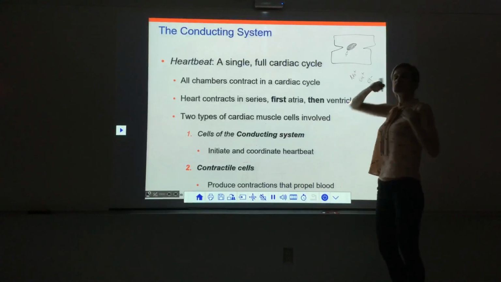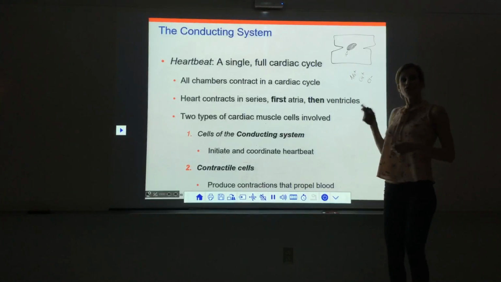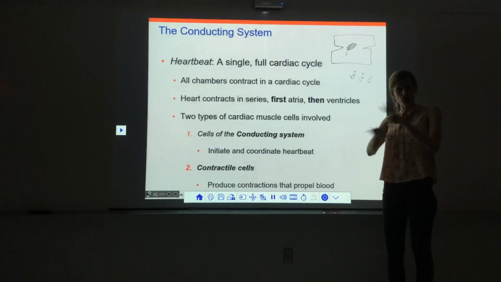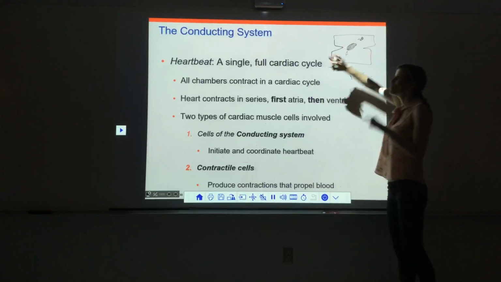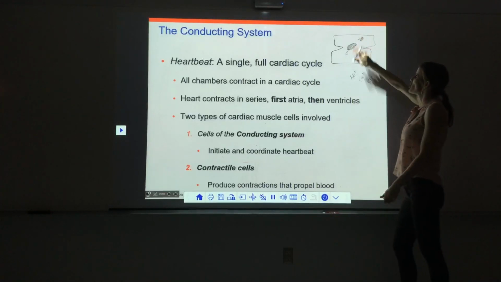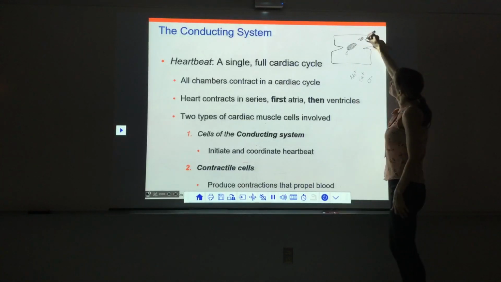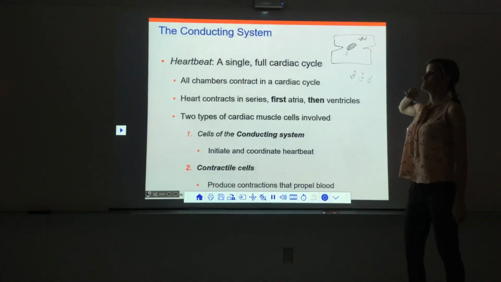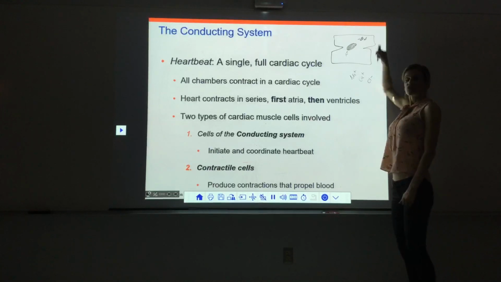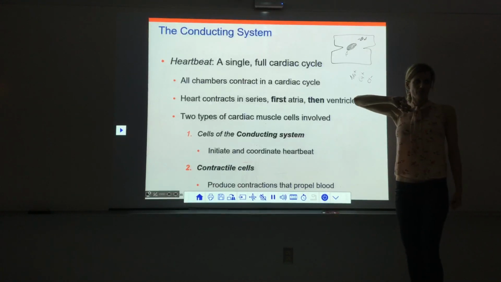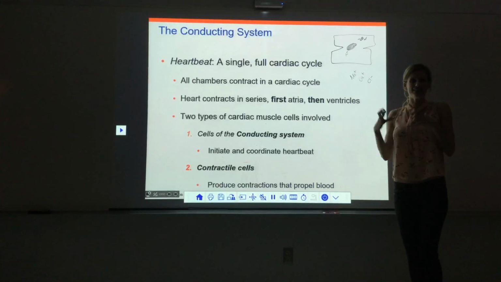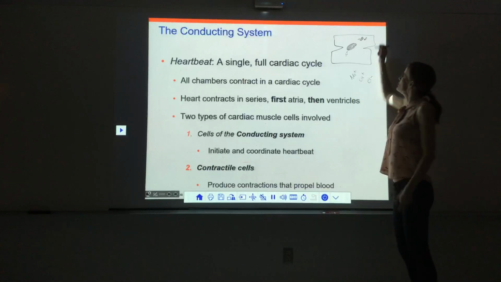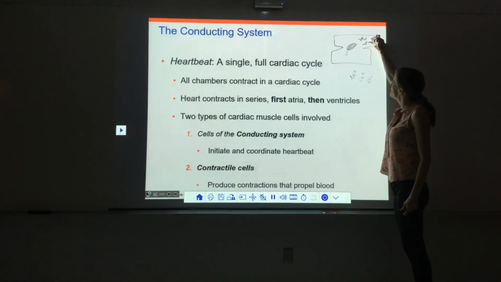So when we look at a cardiac muscle cell, the resting potential, the charge at rest, when we're looking at our conduction system, is about negative 60 millivolts for our conduction system cells. The threshold voltage, the voltage we have to get to generate an action potential, this electric charge that we can then spread, is negative 45 millivolts.